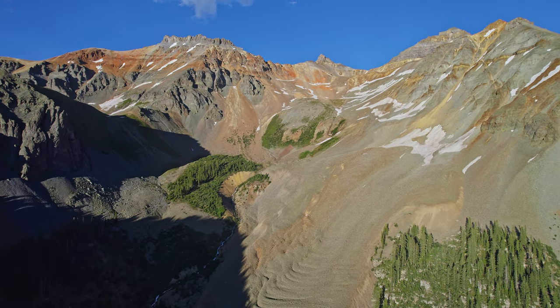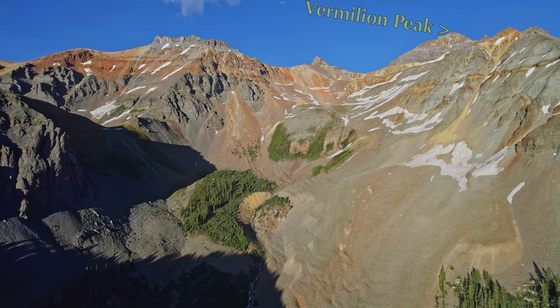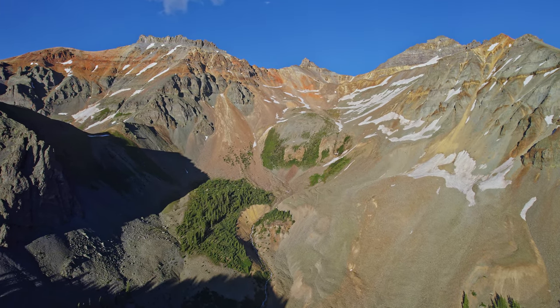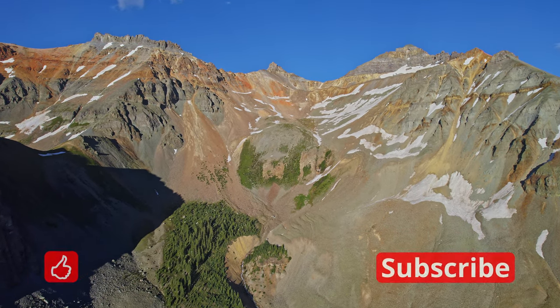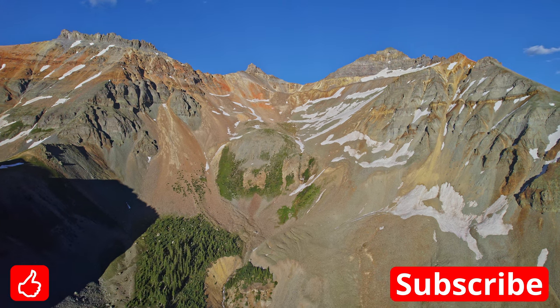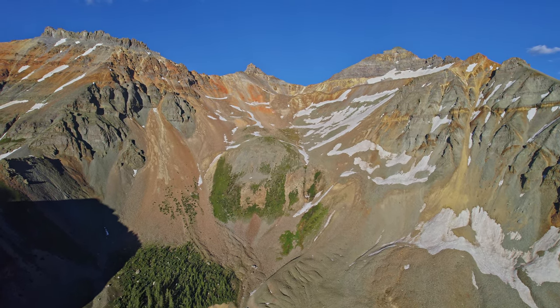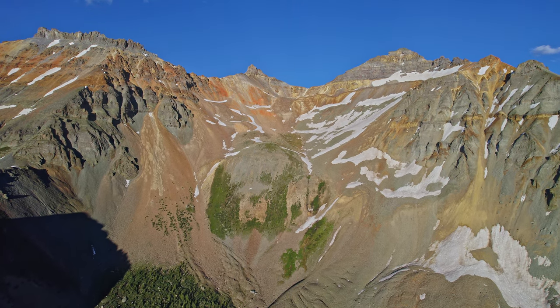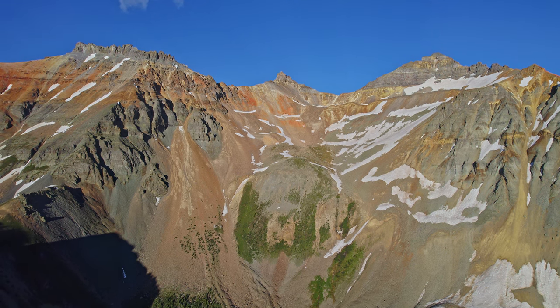I did do Vermilion Peak a year and a half ago or so and saw those and was incredibly attracted, did some research. Apparently they're some of the best summits around, super classics, rising up about 13.5-ish. It's gonna be an incredible trip, super beautiful, but the approach is very, very steep and up some classic San Juan talus. Here's hoping we can crank all that out. We're gonna get to find out as we venture deep into the Adventure Zone. We'll see you up there.